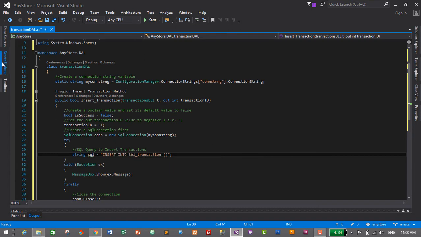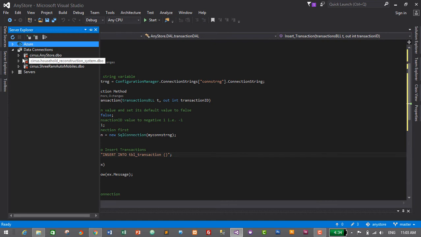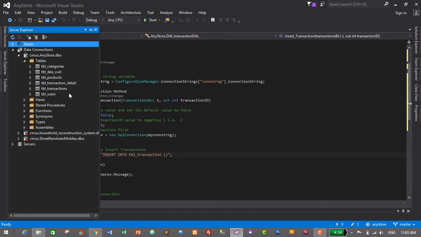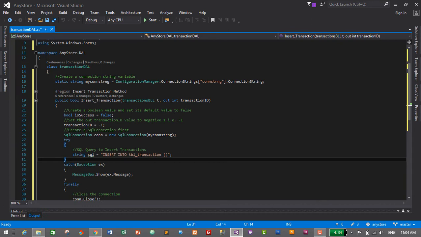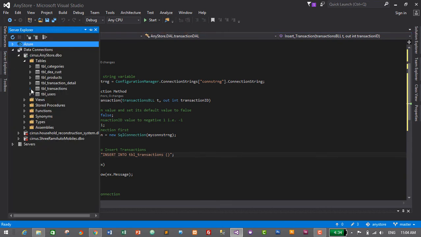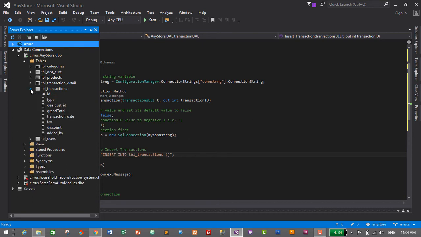Let's go to Server Explorer and see our table. So go to tables, expand it, and go to tbl_transactions and expand our table. So we need to pass type, dea_cust_id, grandTotal, transaction_date, tax, discount, and added_by. We do not need to pass ID since it is auto increment, so it will be added automatically.